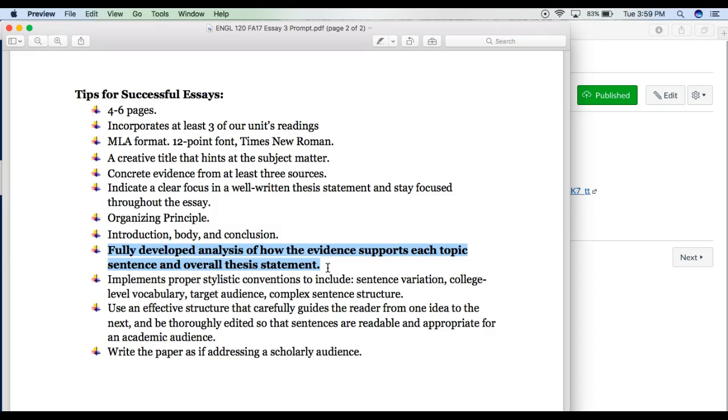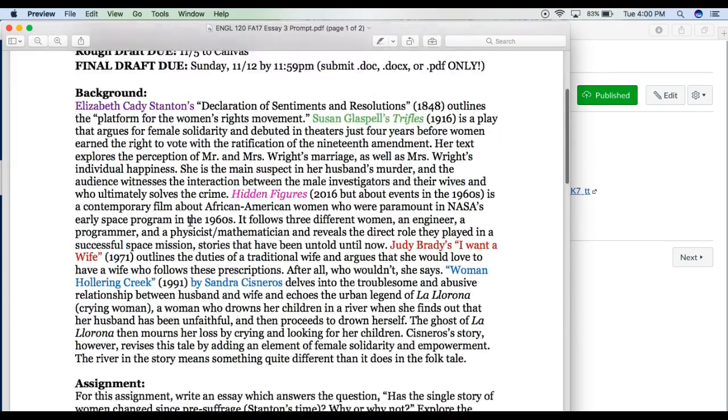So what students tend to do in this paper is they tend to summarize the sources and then just kind of make a generalization about them. So be sure that you're using very specific evidence from the text. Pull out specific quotes. Pull out specific scenes from the movie if you're going to use it. Very, very specific. You don't want to talk in general terms about the text too much. You want to be as specific as you can. Okay, and then of course you're addressing a scholarly audience, so do not use you and your. Okay, do not use you and your. Okay, so that is basically the prompt.